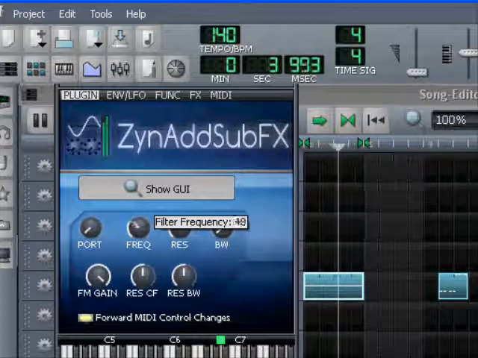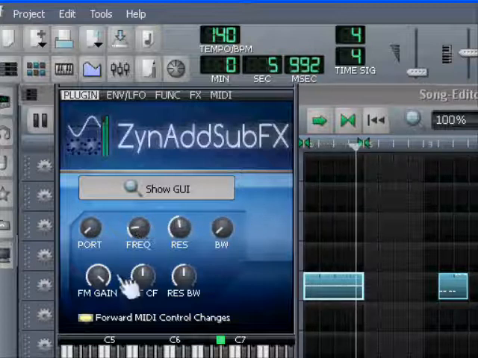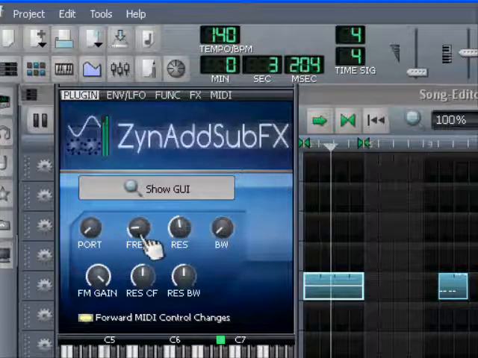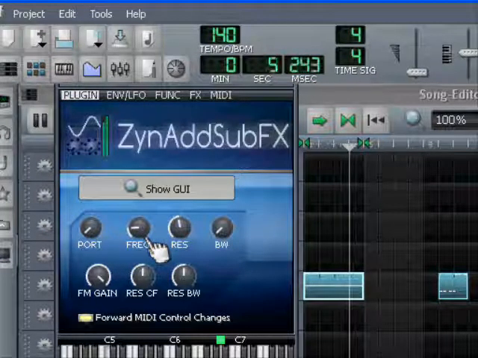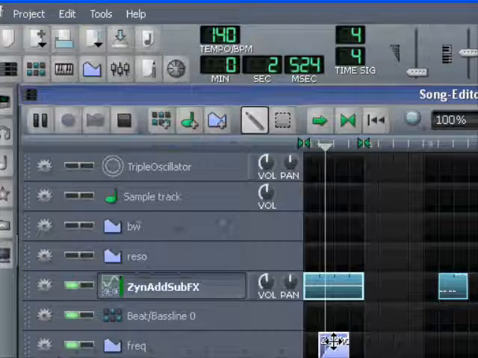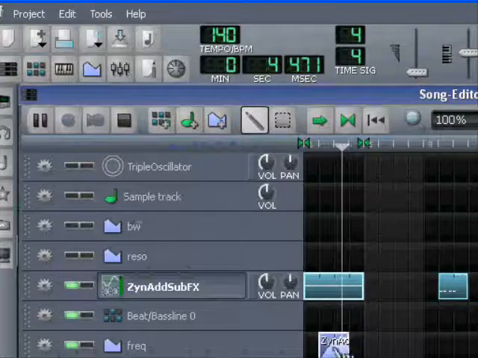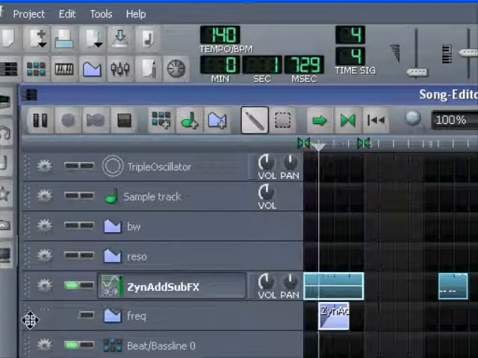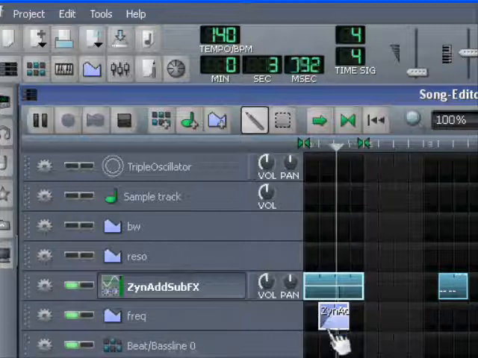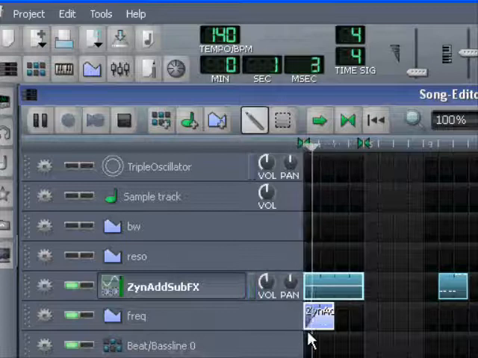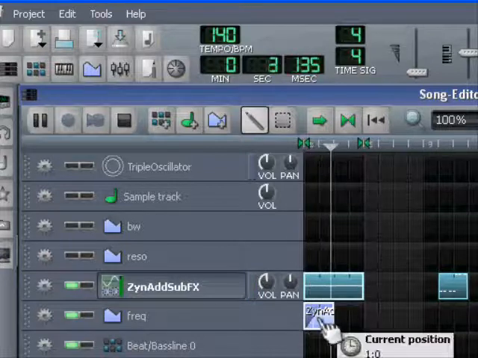So what is it actually I'm manipulating here? Well, that's the inclination of the curve in automation that controls the frequency. If you put something in here with a steep inclination, listen, it goes blah, blah, blah, blah, blah.